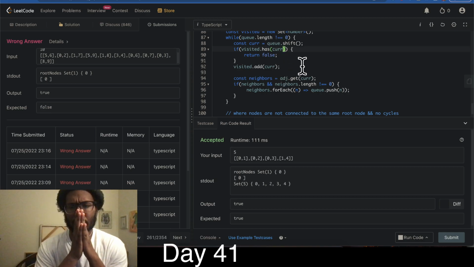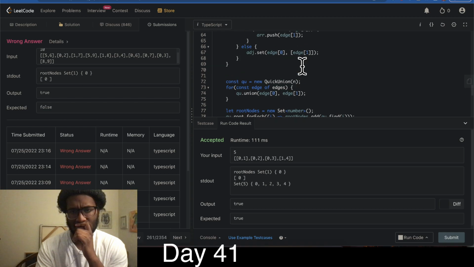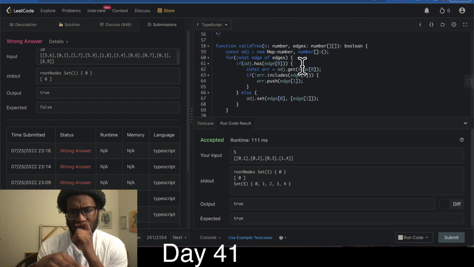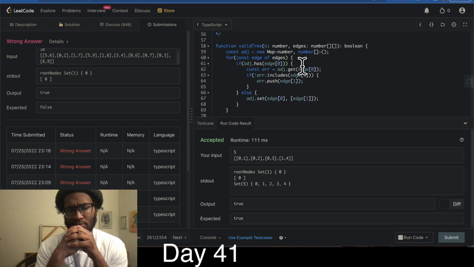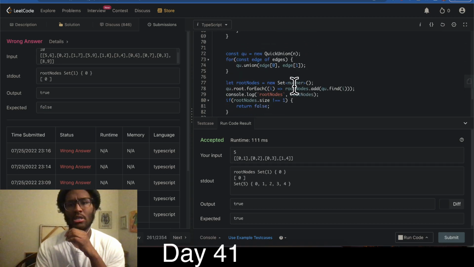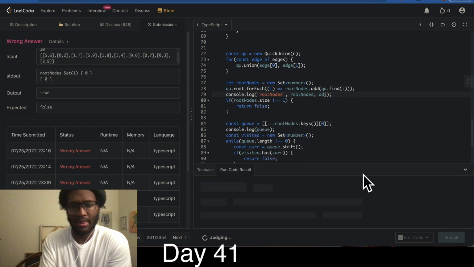Visited has cur, we want to return false. Otherwise visited.add cur. We can take a look at the adjacency list as well.